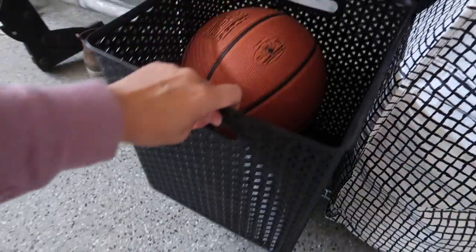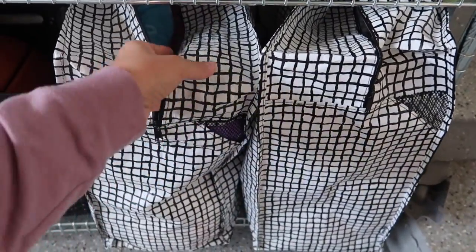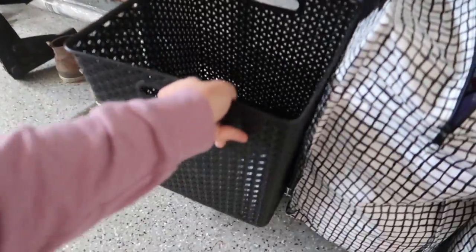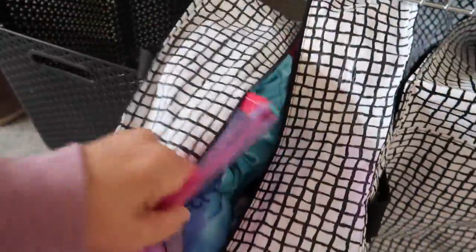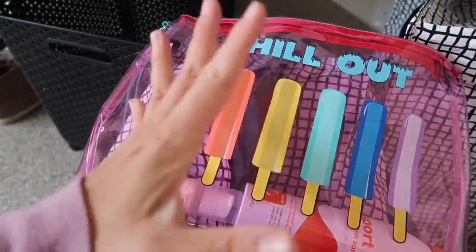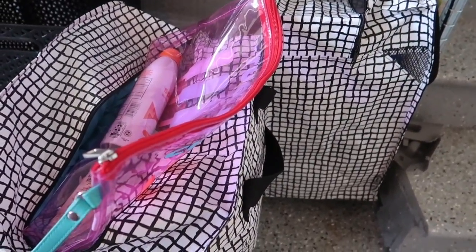So this bottom bin — I noticed we do a lot of sports. Every kid has their own shin guards, their own soccer shoes, they have basketballs, and it was just going everywhere. My kids are still pretty little so their stuff just needs to be right by the door so we can just get up and go because we're always going to practice or games. The bottom bin is the basketball and football bin. Will has the basketball but he took it to school today. These two bags are from IKEA — I think they're like $5 — and I love them for the pool. These are our swim bags. There are floaties in there, swim diapers, and sunscreen. These bags from Walmart are wet bags. We have toys in them — anything pool related. When we need to go to the pool or go swimming, I just grab it and go. This one also has towels in it. It's nice to just have it right here handy in the garage.